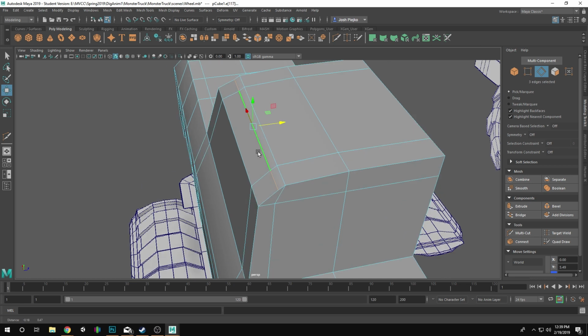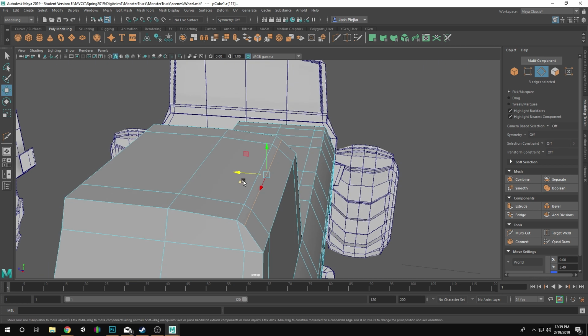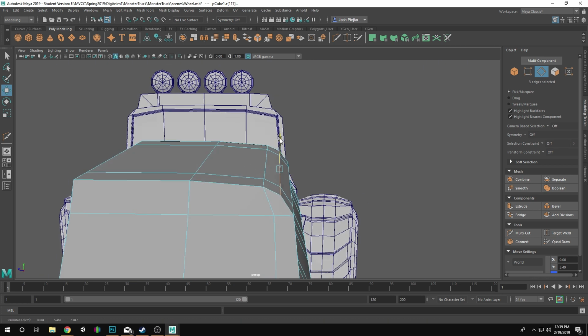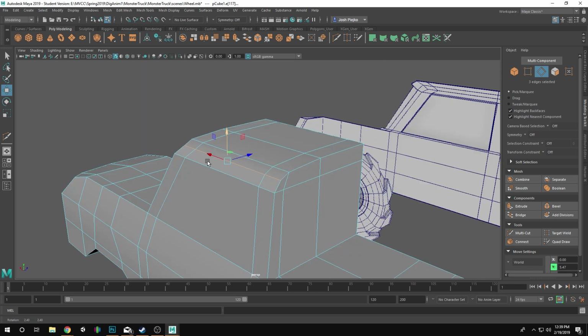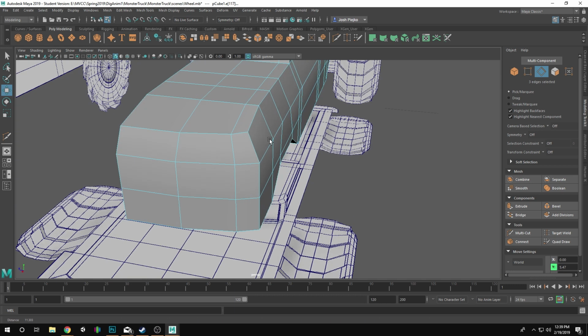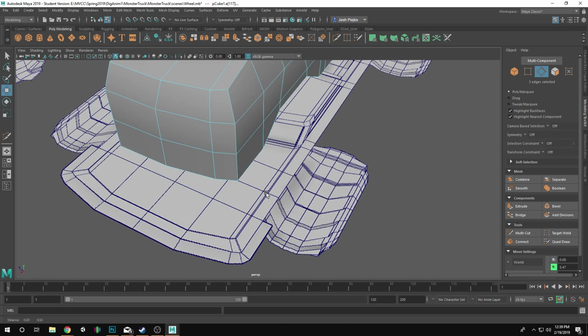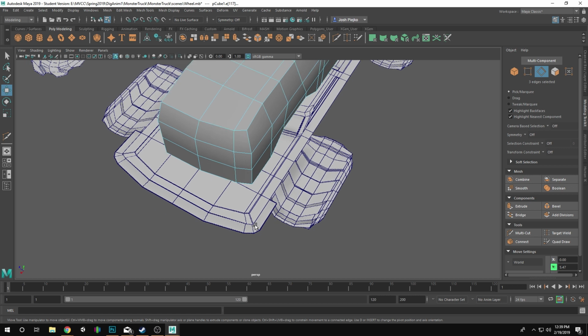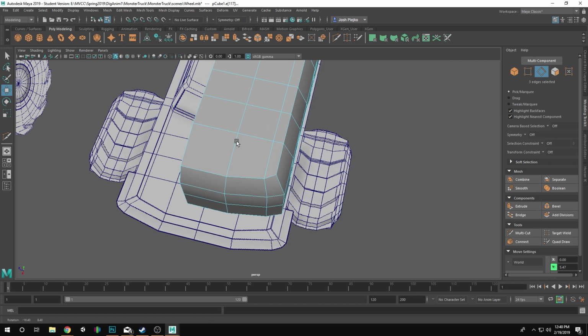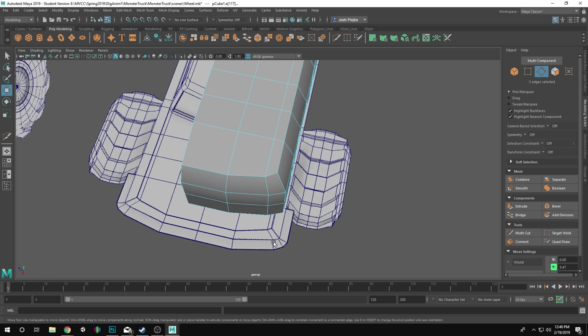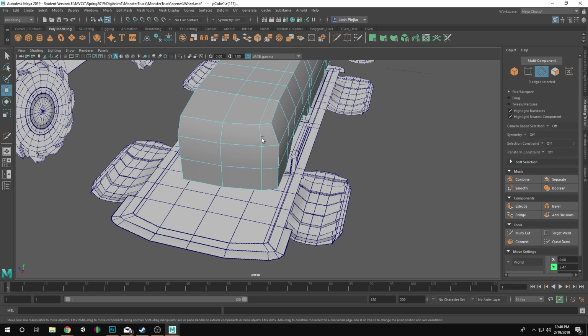Now I have this shape right here. I don't want to wreck that, so I'm just going to move that over a little bit. And that's good. And now I have some more res that I can work on in here, and if we look at the reference, that is following that shape still, so that's good. So I have that loop right there. It's going all the way down.